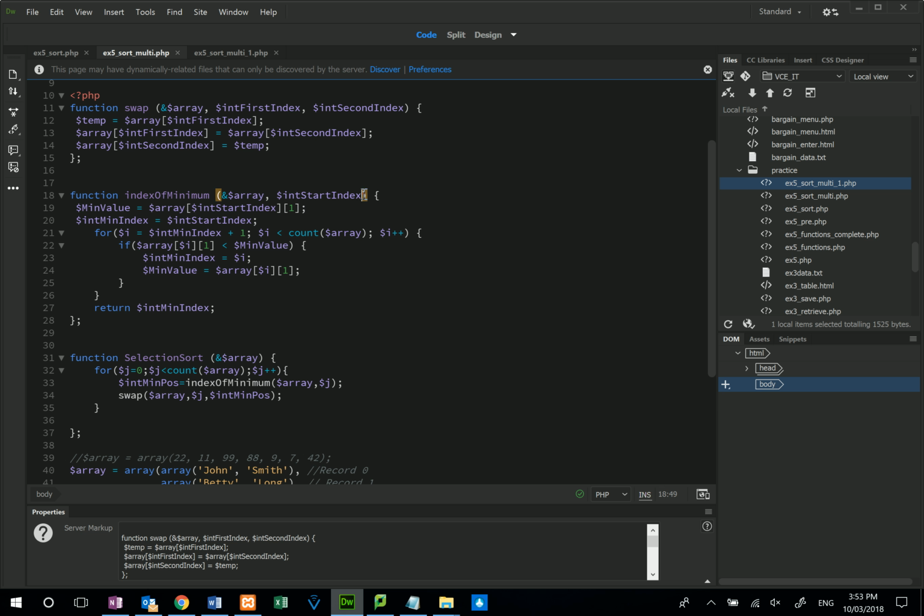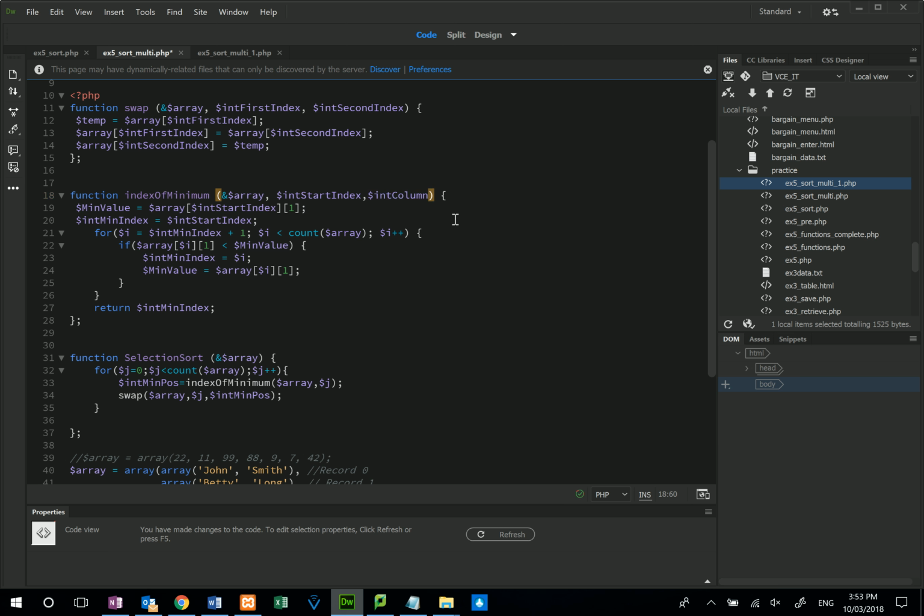The variable we use is really up to you. I'm going to use a variable int column just to indicate this is an integer value for the column. That means every location of those ones I now replace with int column. And this line as well. So now it receives the value of int column, and that decides which column in our multi-dimensional array, our two-dimensional array, is going to be used to decide on the order of the result.